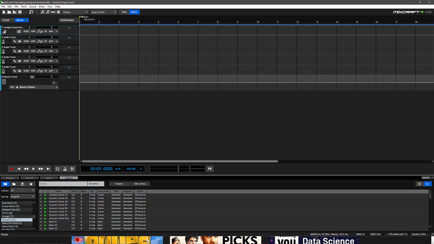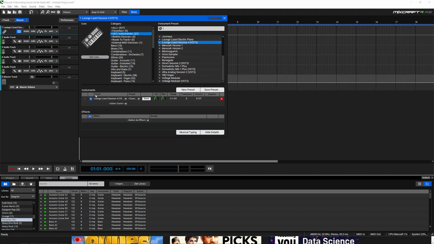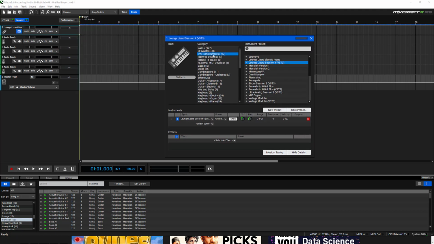So first thing we're going to do, we've got a MIDI instrument track already configured. That's how all of these things are hosted. We're just going to come over here, and you're going to see here we have VSTi instruments. By the way, I did a getting started tutorial on Mixcraft 9. It'll be linked as well. So if you want to kind of figure out how to use this guy, I have you set up there.